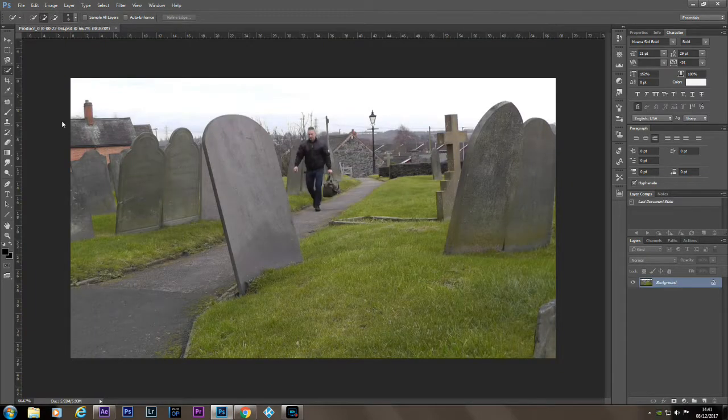We'll cut him out and place him in. So let's have him again. Let's just chop him out as best we can. Right, I'm not going to zoom in. As I say, this is just a tutorial and you can take your time on this, but it saves doing the 3D camera tracker if you've got a fixed tripod shot, so you don't have to wait for ages while you're doing your camera solve.